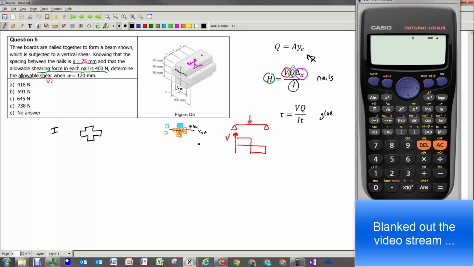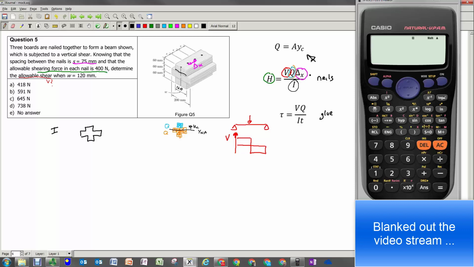The YC is defined as the distance away from the neutral axis, and you know what the neutral axis is for this particular problem. It's straightforward. It's going to be straight in the middle. And as I said, it doesn't really matter which section you choose, you would end up with the same result, because in this particular case the YC is straight in the middle. So that middle section is going to give me A times 0.